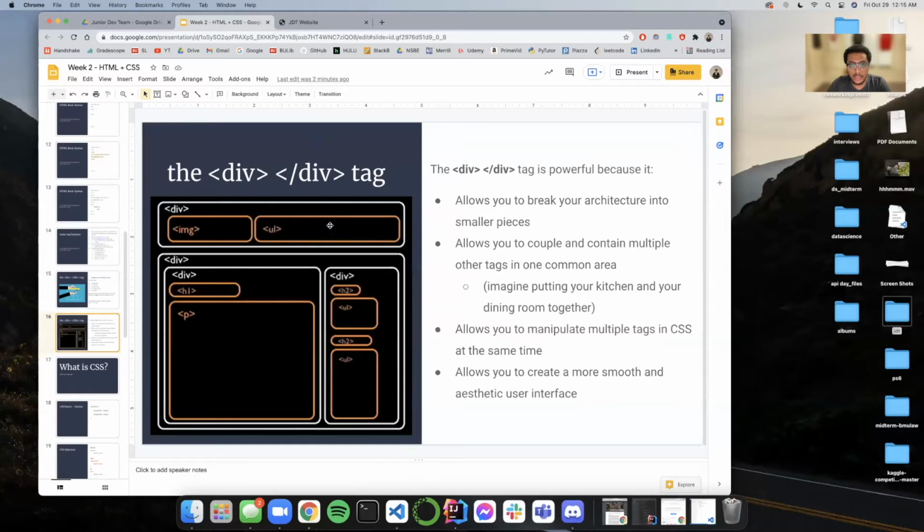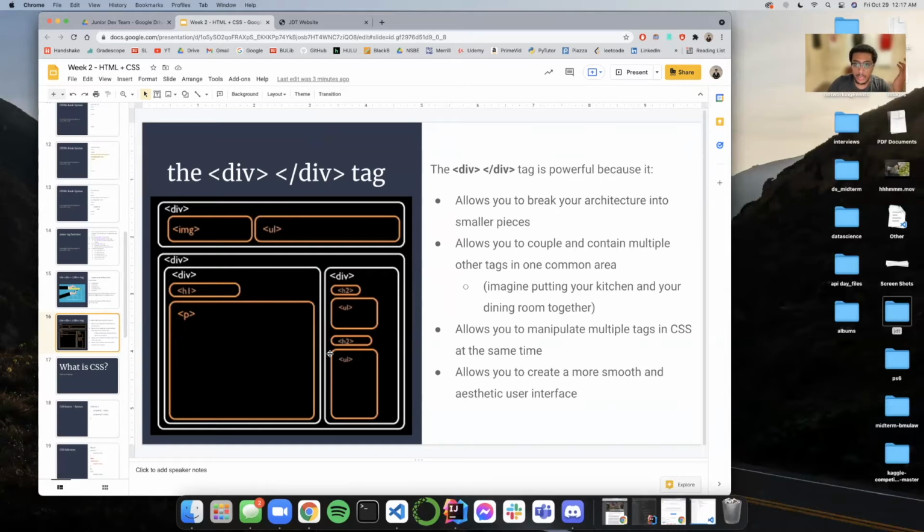So you put your images and your unordered list together separately in their own div, and then you contain them into one huge div. You can do this for your navigation bar, or you can do this for your body, your main head or your main body. You can have a bunch of paragraphs here. It's a way of structuring your website.